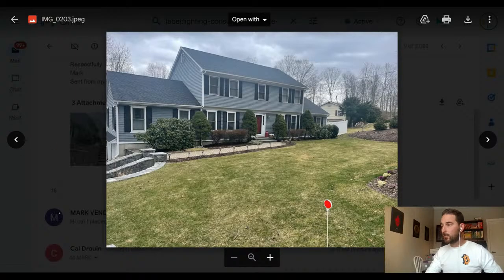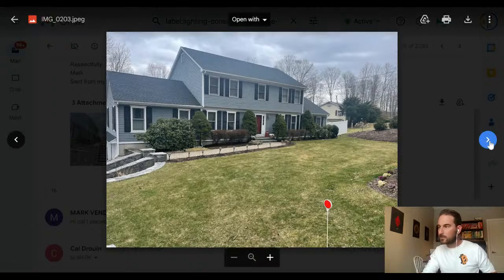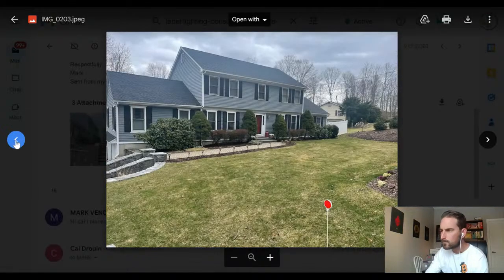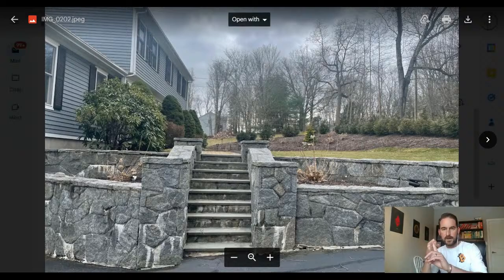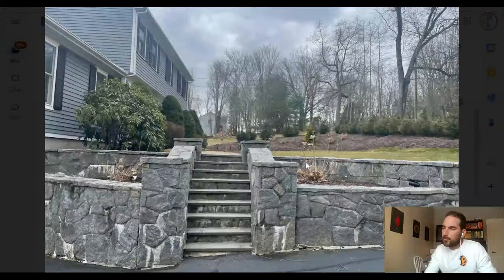And this is a good angle too. If you can take a picture head on, it helps because then I can space out where everything is. But because there are two pictures here, it gives me a good indication of what to do. So what I would do in something like this is talk about up lights and path and garden lights. In an area like this, I want to get some light in here. Nothing's probably growing high enough that I'm going to have any kind of uplight or anything like that.